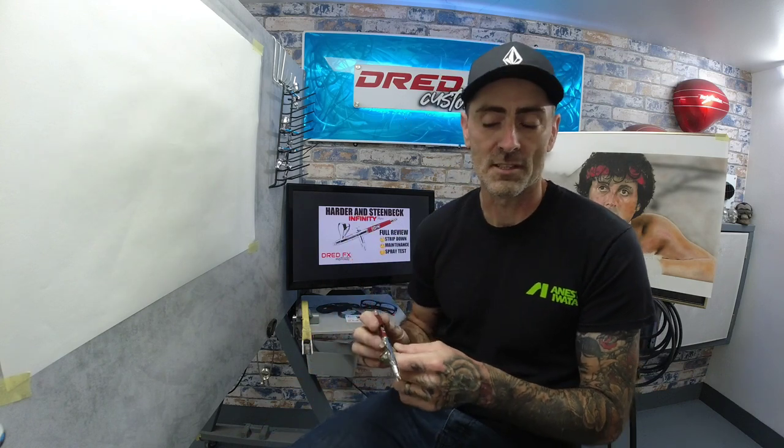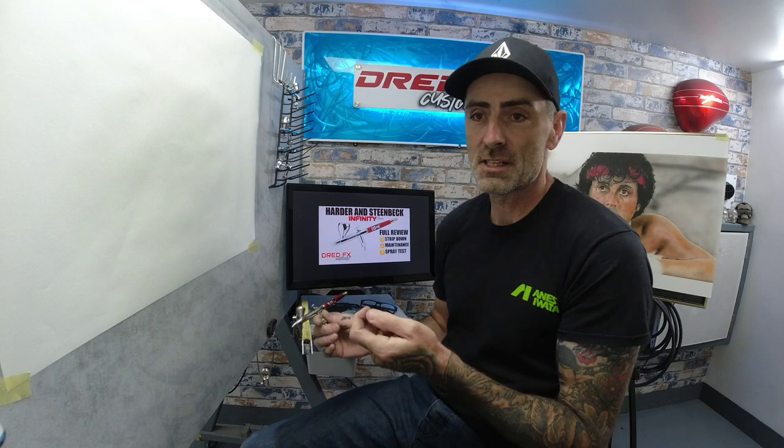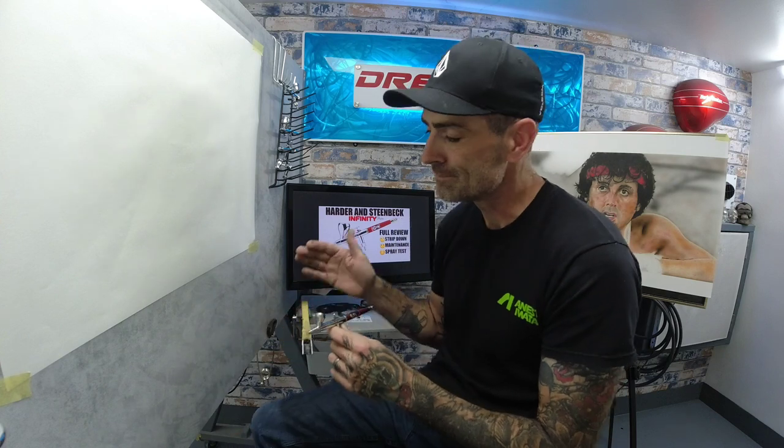I'll give you the full workings on this brush. I first purchased one of these going back a long time now. I started off with my first ever airbrush, a DeVilbiss Aerograph Super 63, then the second airbrush I ever bought was the Harder & Steenbeck Focus, which was a 0.2 — a cracking brush. I used it for the beginning parts of my airbrush career, then moved on to the Harder & Steenbeck Evolution Solo with the air adjust on the bottom. Then I wanted a detail brush, and having been with Harder & Steenbeck for quite some time, I opted for the Infinitete and got the first generation, which was the 0.15.